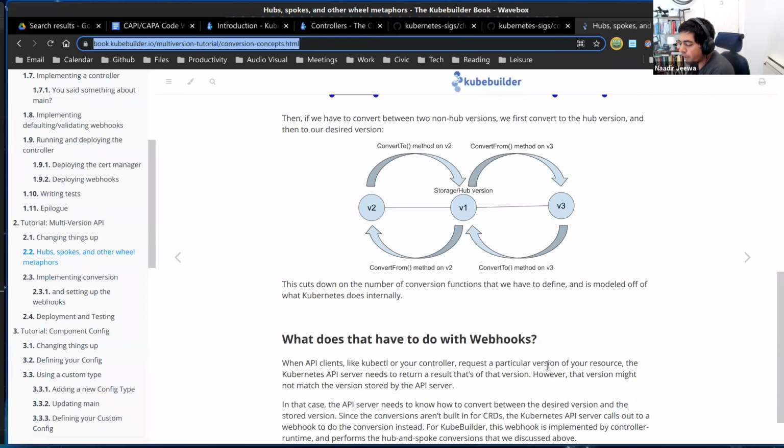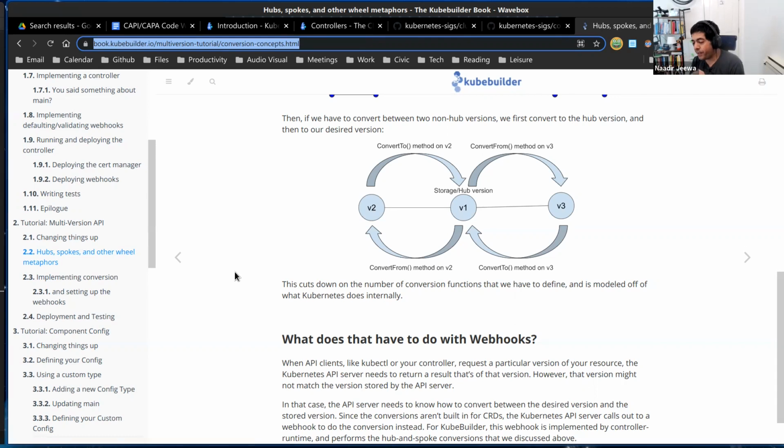Because of what happens in terms of the API server: say you've done an upgrade, and you had a bunch of v1alpha4 versions of objects. You now fetch a v1beta1.